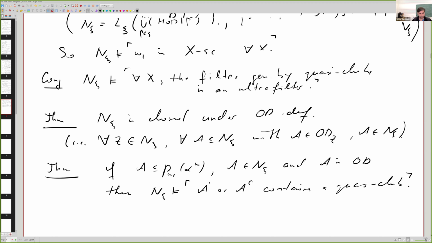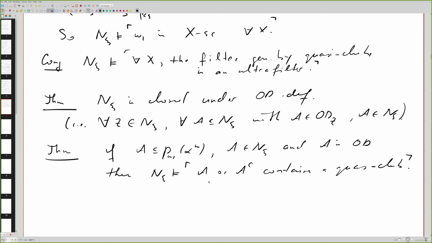And so basically what we need. The supercompact measure is ordinal definable without parameters because it's unique. And now you say if I take an element which is ordinal definable, then I know that it contains a quasi-club. And we need to generalize this to ordinal definable from a countable set, which requires hard analysis and things like that. So it will take a while.